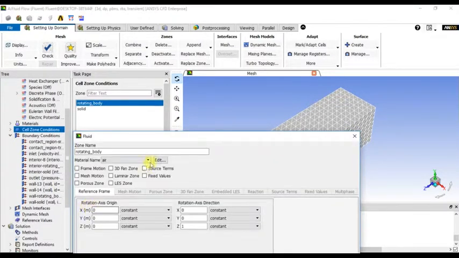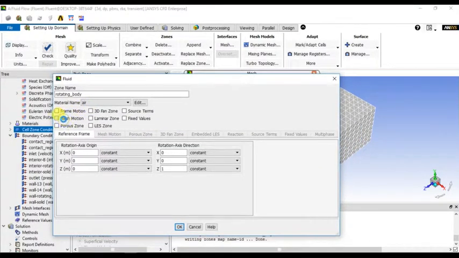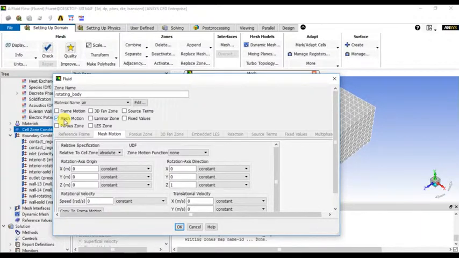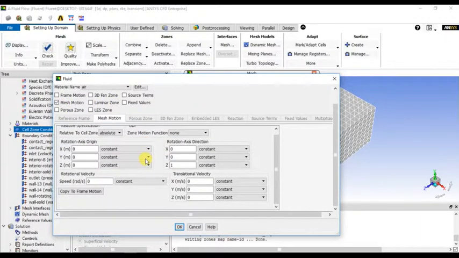Go for edit. Now mesh motion, we have to give a rotation to that. It is automatically in line with the z-axis because our model is made in such a way that its hub origin is lying on the z-axis. So z will be 1, and set the speed. Here I am giving it 1000 radian per second.